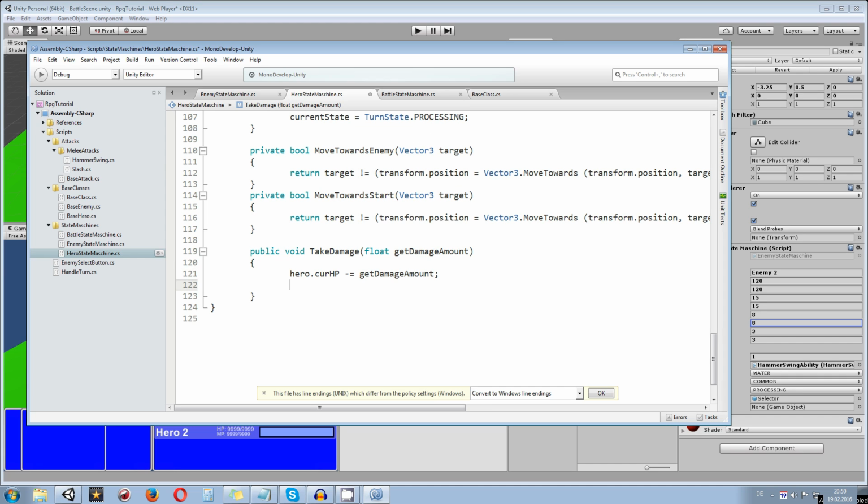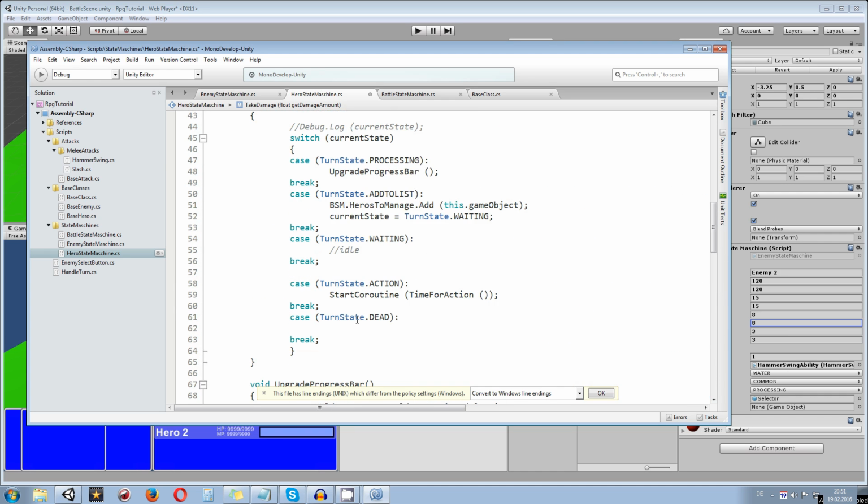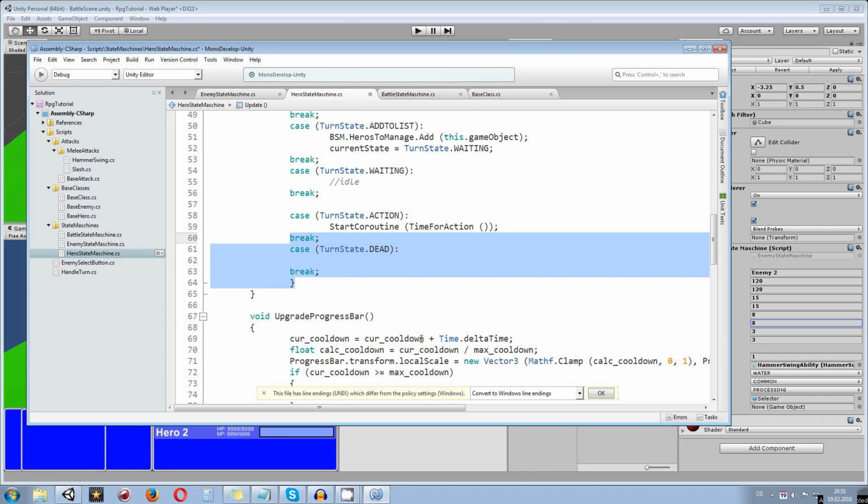What we can also do is check if we are dead already. So again, if hero dot current HP is smaller or equal to 0, then we can set the state of that hero to any specific state, and in my case it's going to be the turn state dead.